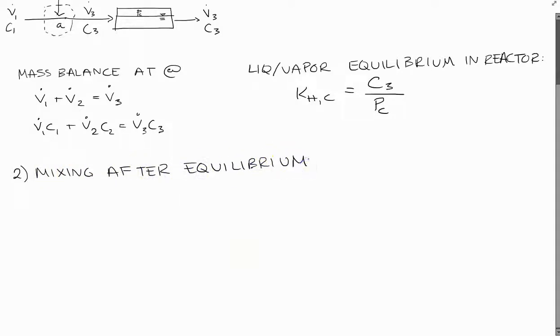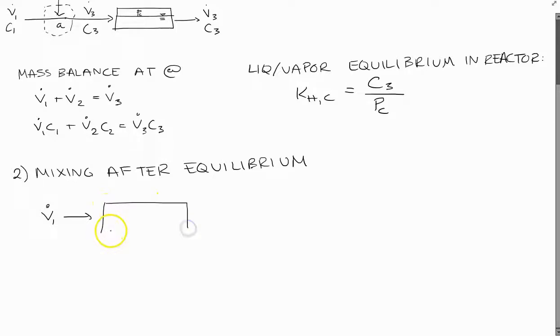Again, this could apply to similar situations. It might also apply to a situation where you've got maybe gas bubbling through a liquid. You could also think about rain, which is very often going to be in equilibrium with the atmosphere. So you could have a situation where V1 is actually rain here.